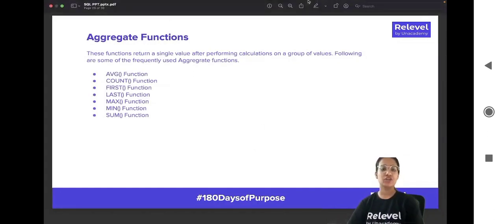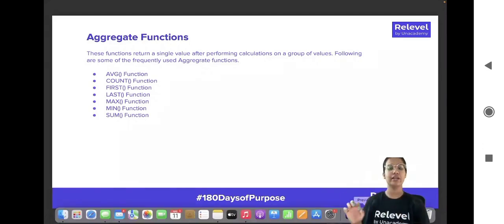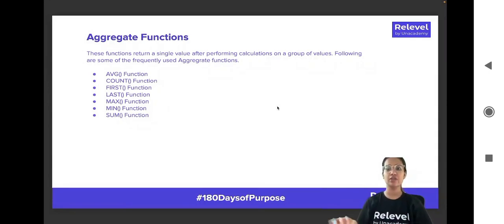Aggregate functions basically return a single value after performing calculations on a group of values. So there is a group of values, it could be 10 values, 20 values, 30 values, and some calculations are done on top of all those values, and the result is always a single value.